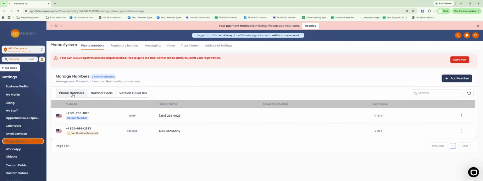Okay. So with that being said, if you are doing this for the first time and you don't have any phone numbers in here at all, it will also prompt that you verify that you are a real person. So this may come with maybe you pulling out your government ID or some type of form of identification to verify that you are a legit person. So just keep in mind that that may happen as well too. But that is how you add a verified caller ID.